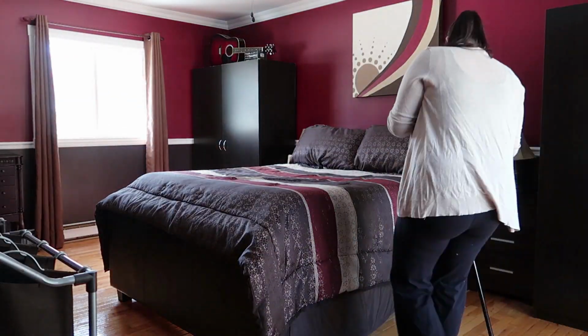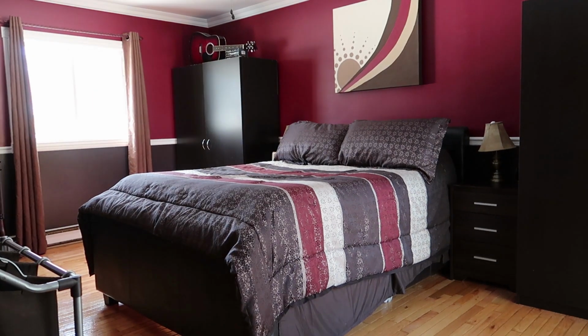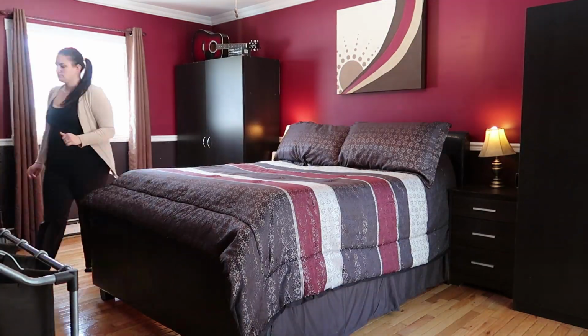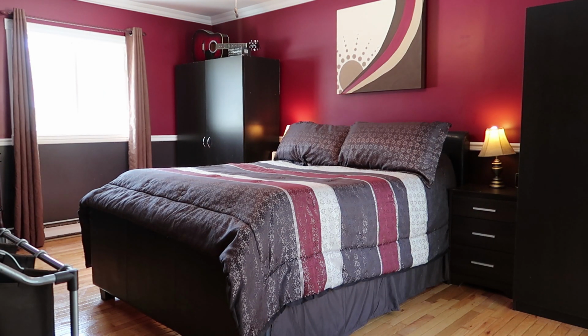Then you'll see the comforter is not straight with the bed, so I'm fixing the skirt as well as the actual comforter and making sure that it is clean lined. Our bedroom is spick and span, super clean looking, clean lined, and now I'm going to take the laundry baskets out of the room just because it adds floor space here. Whereas if I did have them there, you miss all that floor space there. So the more floor space that you can show, the better. The room will look bigger.